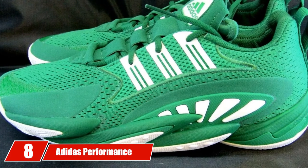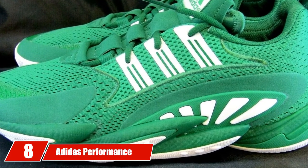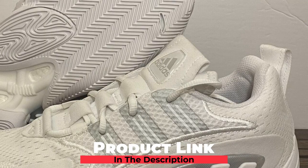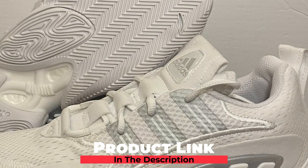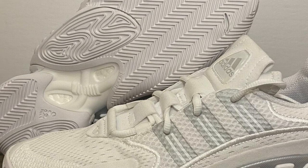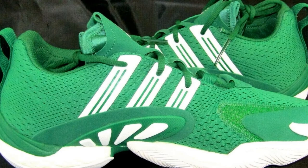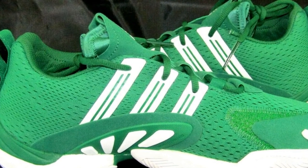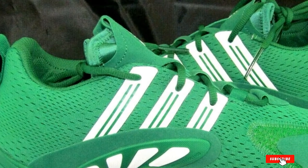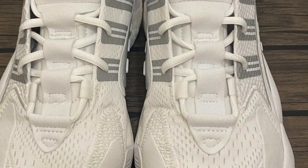The number 8 position is held by the Adidas Performance Crazy. This shoe has a limited color selection but is up to the mark in performance. It provides more stability to the middle part of the foot, which is key to ankle protection and overall stability. The stable base provides confidence with each step. The synthetic leather upper adds durability, and an exciting design feature is the outside lining that grips the court even in tilted foot positions.